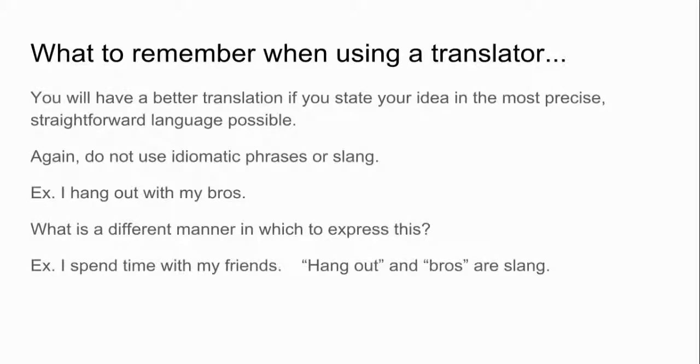You will have a better translation if you state your idea in the most precise, straightforward language possible. Again, do not use idiomatic phrases or slang. Example, "I hang out with my bros." What is a different manner in which to express this? I spend time with my friends. Hang out and bros are slang.